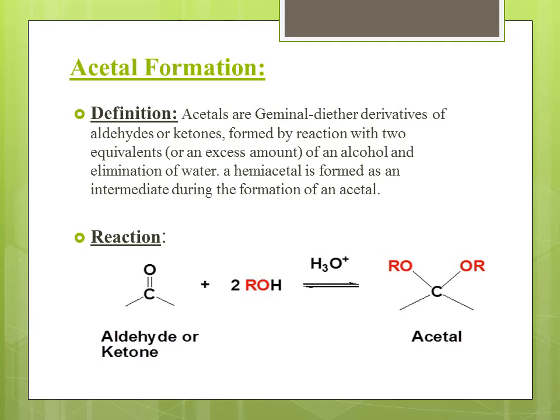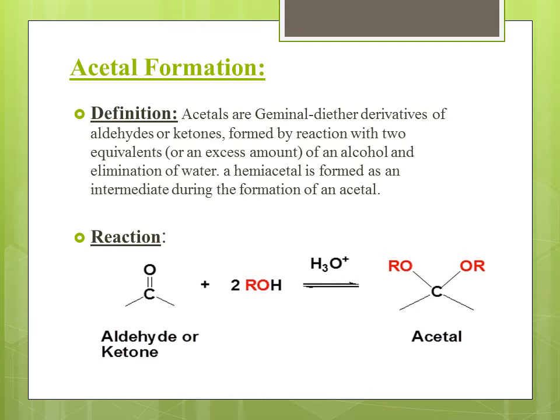So what do you mean by geminal diether? Geminal means two functional groups or atoms attached to the same carbon atom, known as geminal diethers. So for this acetal, we are taking an aldehyde or ketone and treating it with two molecules of an alcohol. Upon hydrolysis it will lead to the formation of an acetal.